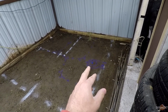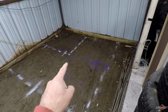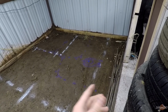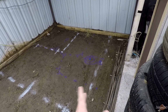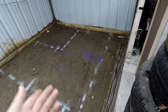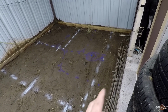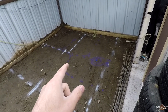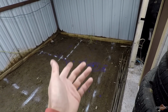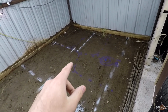Now, the toilet is going to be right here, about 12 inches from that wall, and then we're going to have another bend with an external sink on this side of the bathroom. What that's going to do is if I'm having to wash my hands working or whatever, I won't have to go inside of the bathroom. We'll have a nice outside sink where I can get it dirty, do projects in it, things like that. Now, we also have another bend over here where there's going to be another sink for the bathroom, a little bit smaller, right, with a vanity mirror, all the fun stuff.